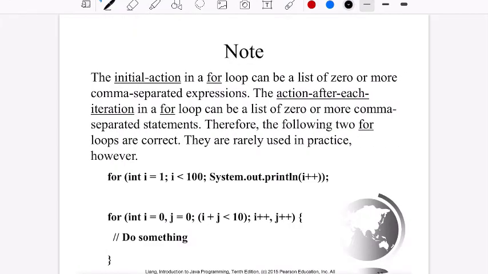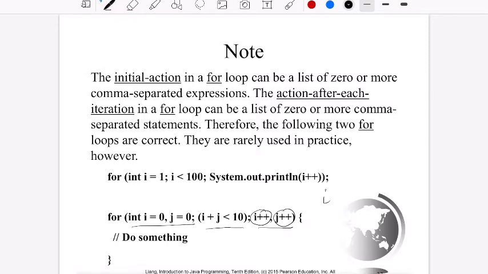Two examples. The initial action in a for loop can be a list of 0 or more comma separated expressions. So you can have more though. You can have i, j equal to 0, i plus j less than 10, i plus plus, j plus plus. What it does is it will increment i after one loop and j after one loop.